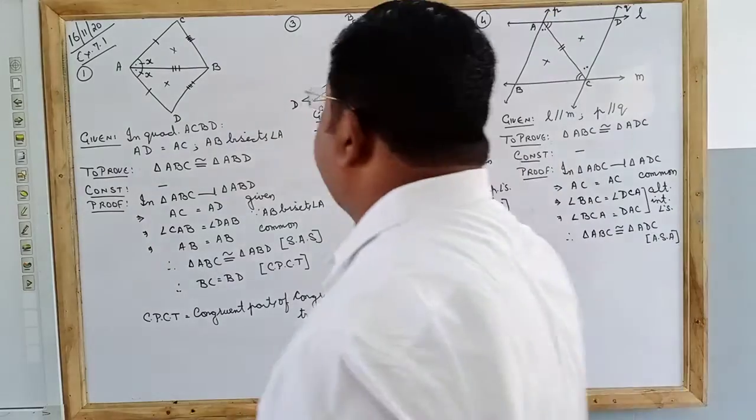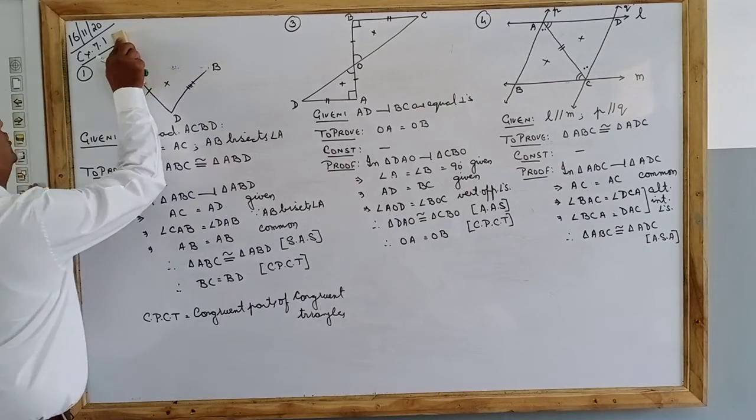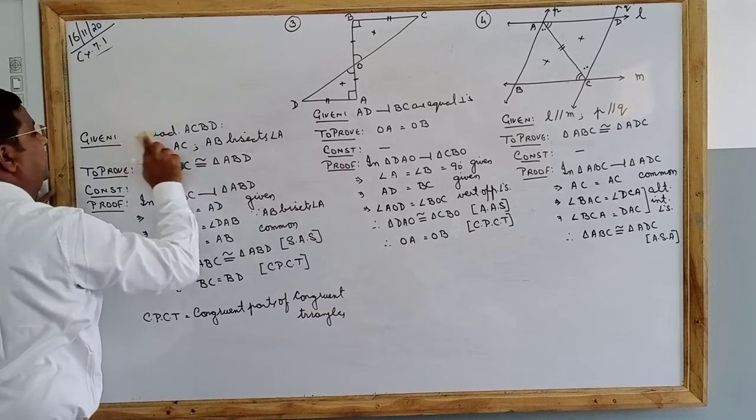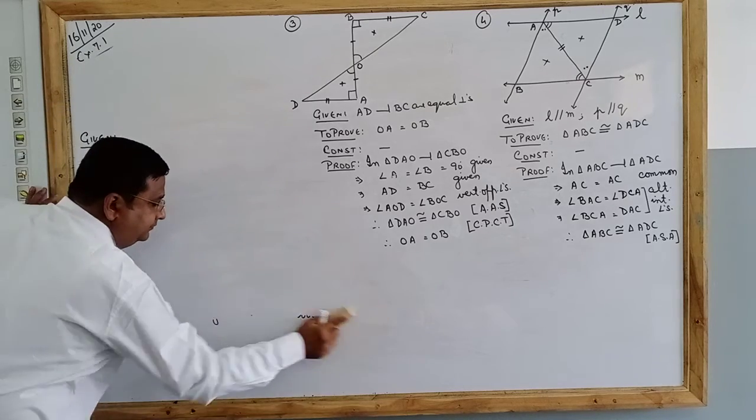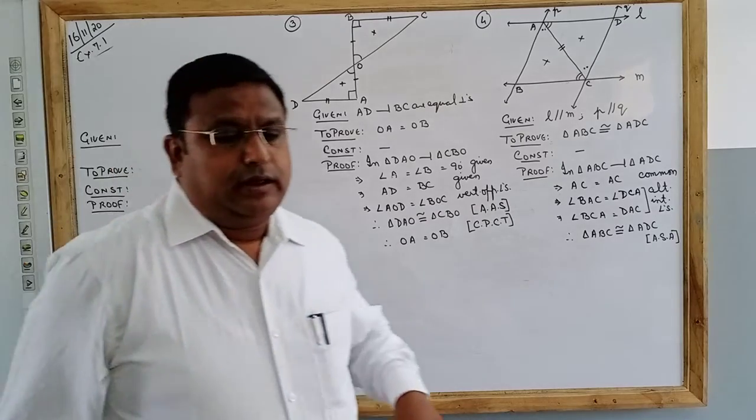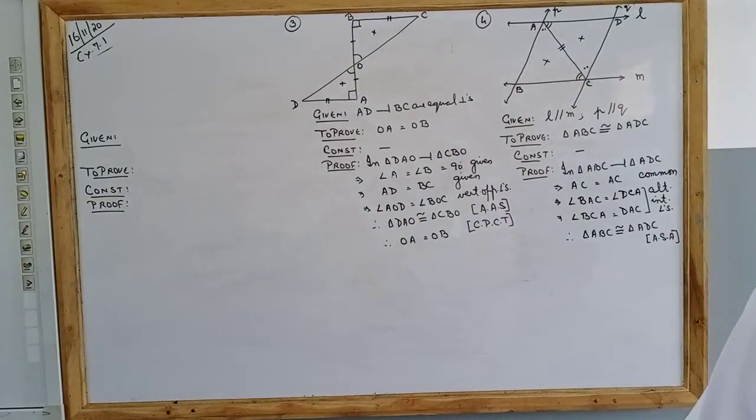You will find there is a relation. Let us see question number 5. What are the things given to us in question number 5? He says, a line is bisecting one angle. Sorry, not a line, an angle is being bisected. My mistake.